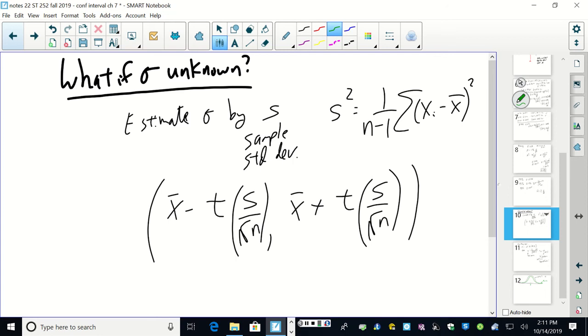Well, you can think about it. Instead of knowing sigma, we have to estimate it. We have to get one more piece of information from our data for this to work. And sometimes S is small, and sometimes it's big. When S is small, smaller than sigma, our intervals are narrower, so there's a chance that it wouldn't cover. To compensate for that, a bigger t value makes it a little wider. So it compensates, and it compensates in a specific way to make it work out.